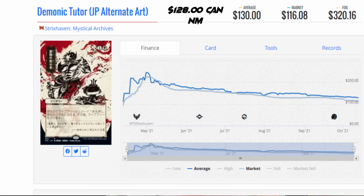So guys, these cards are moving. They have some real collectability factor for a lot of people, even though they're reprintable. Cards like this tend not to get reprinted anytime soon. Some of the other Mystical Archives also have value, so keep an eye out in case you've got some. Don't just trade stuff in blindly. Take a look at this stuff before you do. So guys, as I've clicked everything away, you can see there's a lot of cards out there that, although they're reprintable, have real value and a lot of playability for various formats in Magic the Gathering.